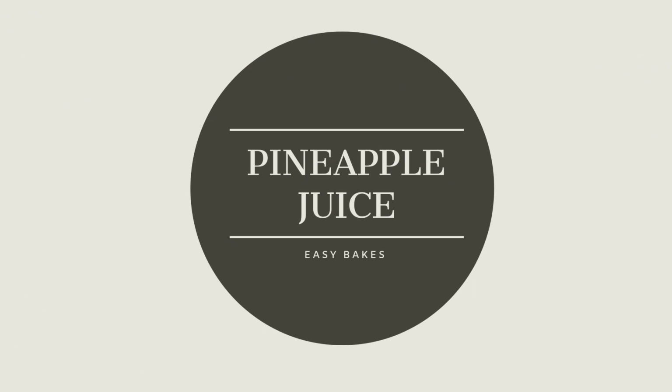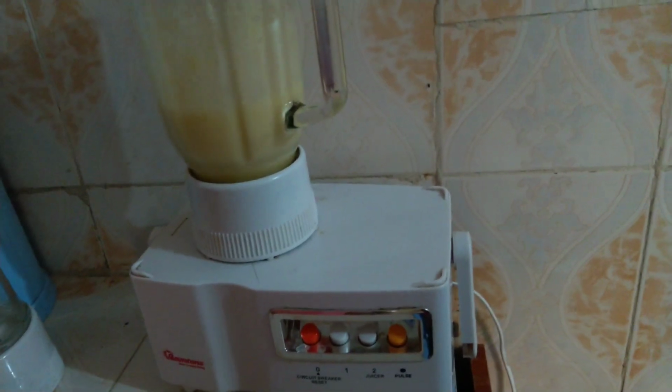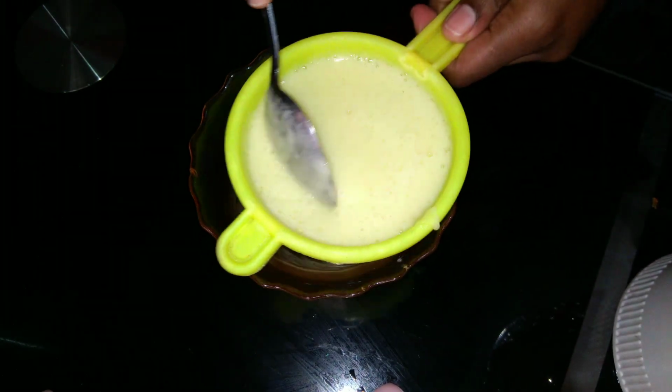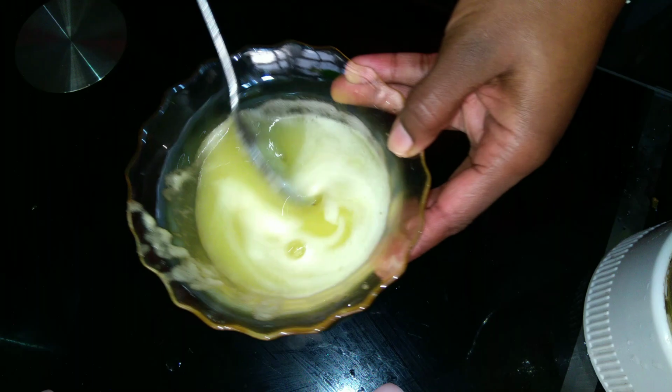The next step will be to prepare the pineapple juice. So I'm going to blend the leftover slices of pineapples, and I also added some water to make sure that I have enough juice. Afterwards, I sieved to ensure that I separate the juice from the pineapple pulp. In case you're using canned pineapples, you can also use the juice from the can, so you don't have to go through this whole process. And now our pineapple juice is ready.